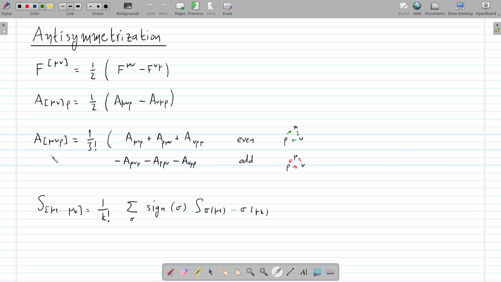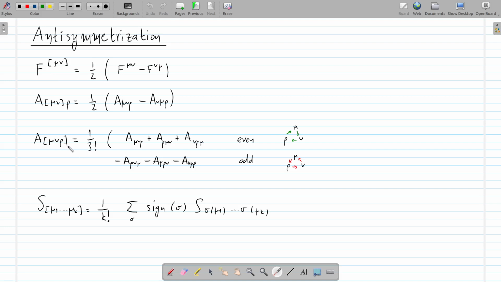Similarly to the process of symmetrization, we can define the process of anti-symmetrization. So let's start with the easy stuff. If we have any tensor of type 2,0, we can form a tensor of the same type, which is antisymmetric under the exchange of its indices mu and nu by considering this difference here. So you see that this is antisymmetric under the exchange of mu and nu because the minus sign will be moved on to the first term. And we can antisymmetrize the tensor of any type with respect to two of its indices by forming similar differences, as we do in the case of the 2,0 tensor here.